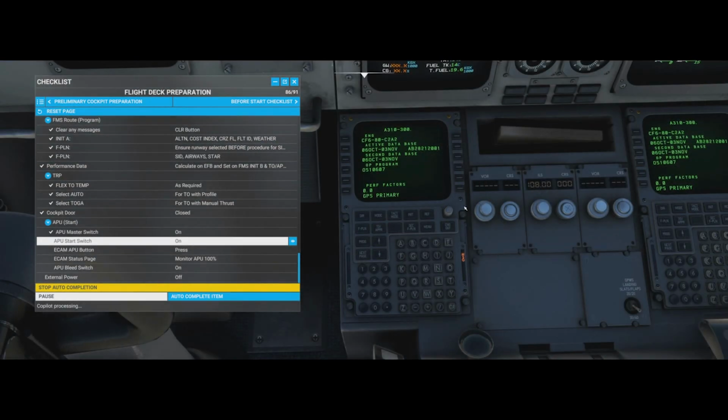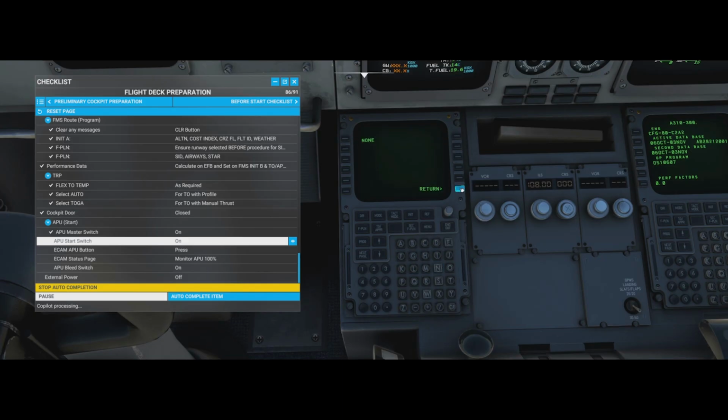Okay, so we're at the flight management computer. First of all, we have to clear the messages. So we go down to the clear key, clear, clear, clear. That's all the messages gone. And now we click on the init page. Well, now we want to go from to. So we're going from LEIB to LFMN, like that.